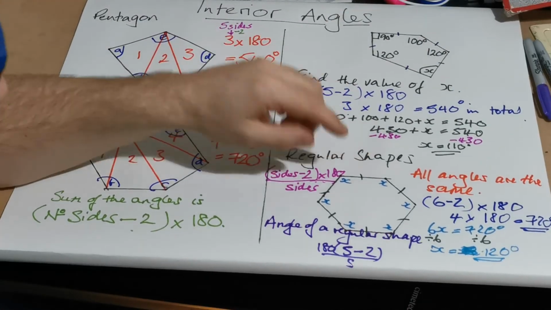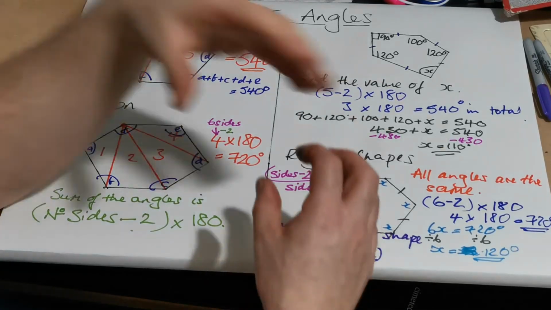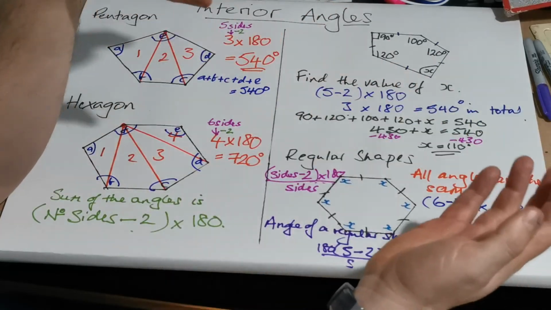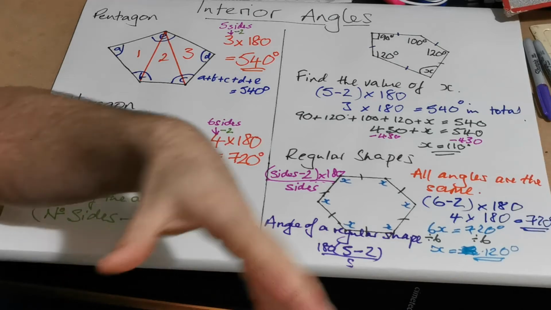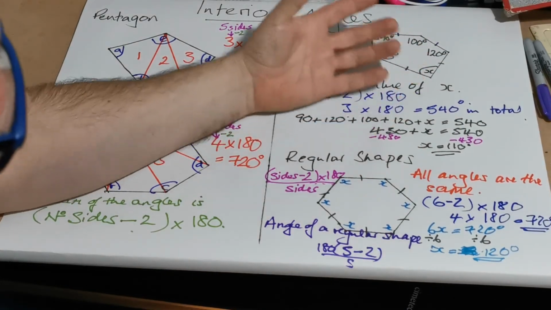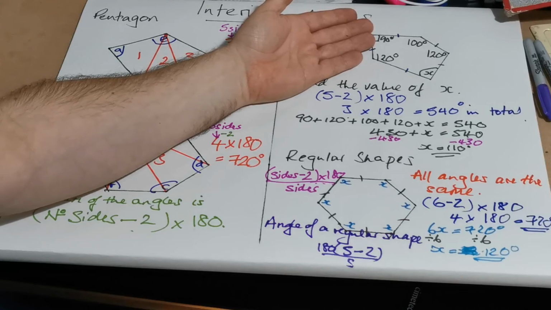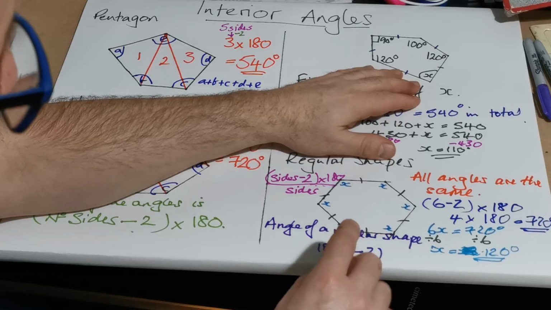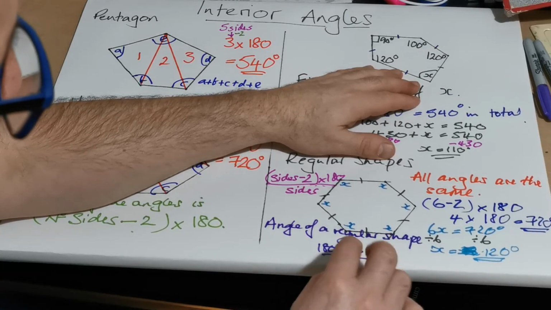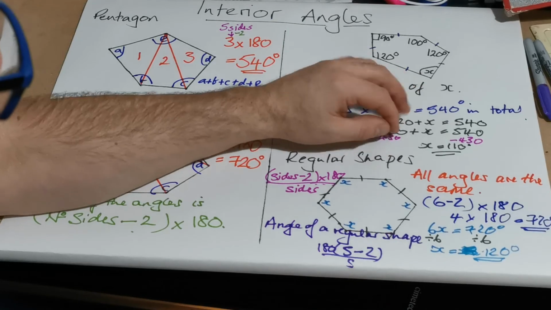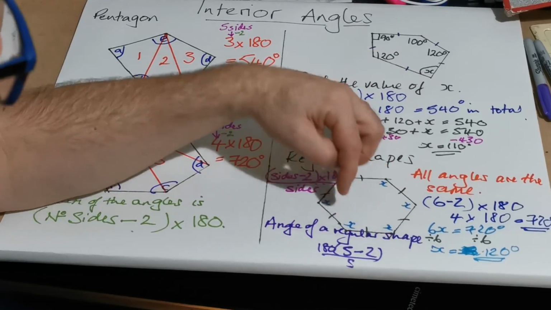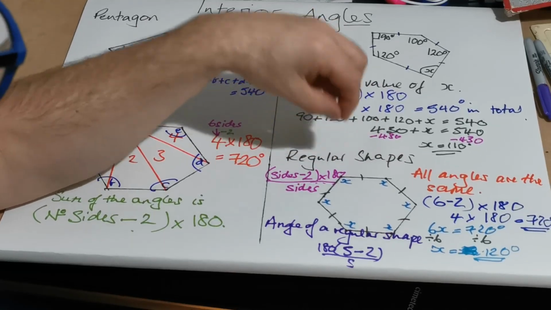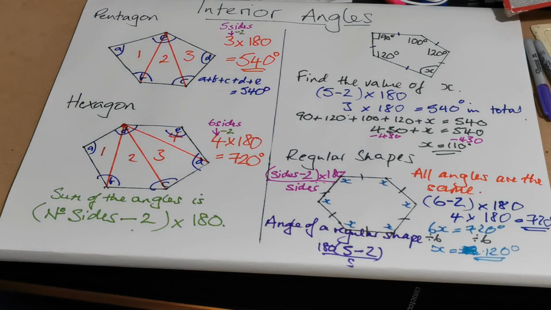Now, in a regular shape, all of the angles would be the same. So you need to work out the total of all the angles. If it was an 8-sided shape, you would do 8 take 2 times 180, which would give you the total of the angles in an octagon. And then to find out how big each of those 8 angles were, you divide that by 8. And that's what we're looking at up here. 180 times the sides take away 2. Remember, that was how many triangles, divided by how many sides would give us each of these identical angles for a regular shape. Remember, regular means identical sides and angles. Okay, thank you.